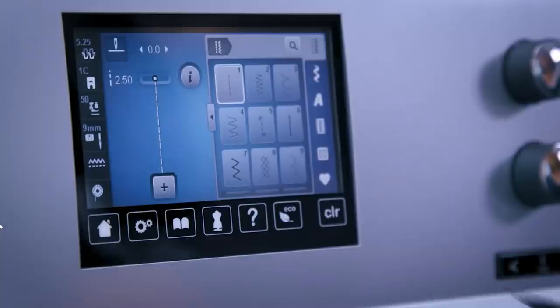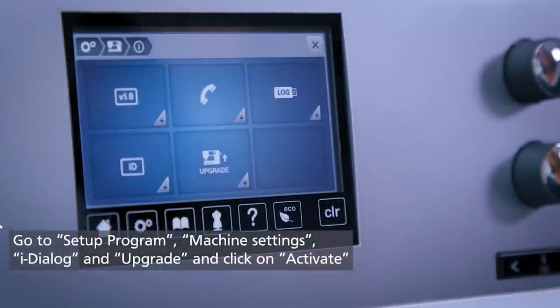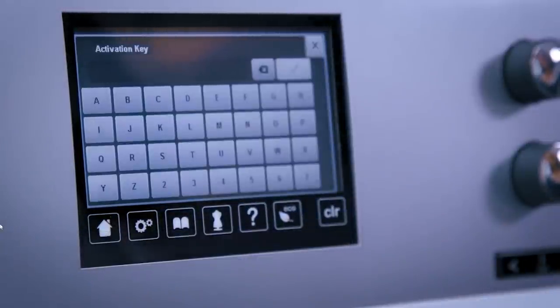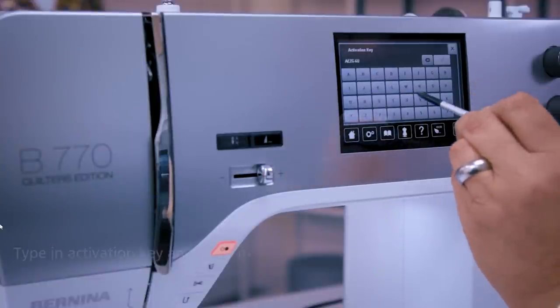Now, this is really important. You're gonna write that down and you're gonna save that. You're gonna take a picture of it. Then you're gonna go back to the gears, back to all that information, and get to that upgrade button where you're gonna activate it. And you're gonna activate it by typing in that activation key that was generated.